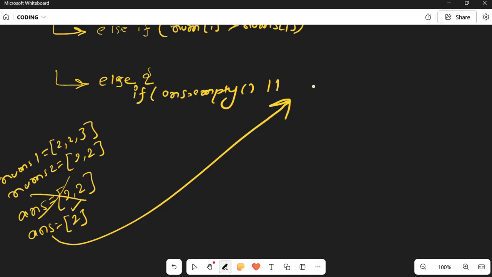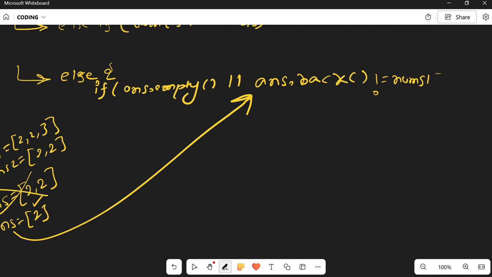That ans.back() should not be equal to nums1[i].